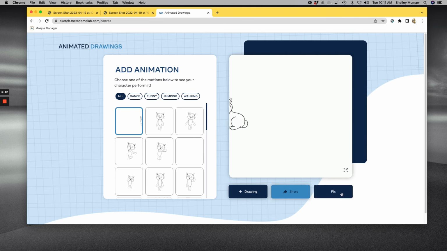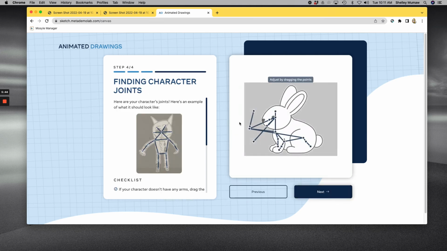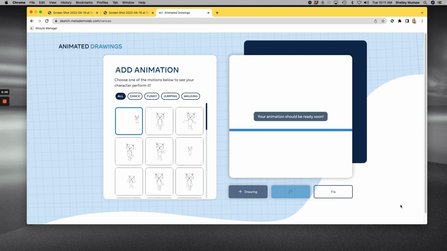I can continue to go to fix and keep adjusting. These move however I choose. I have to click on the little dot and move it out, and I can keep adjusting my bunny until he eventually will hop correctly.